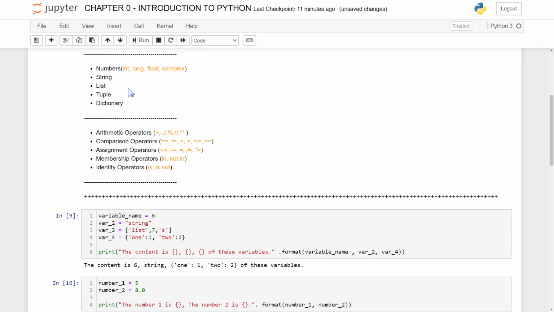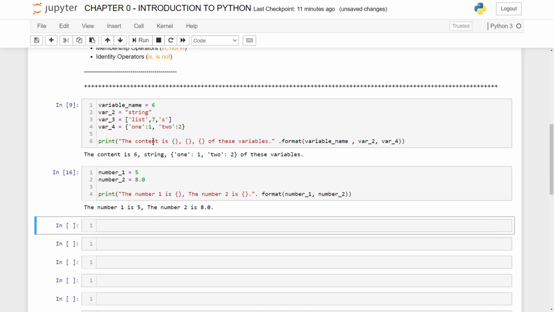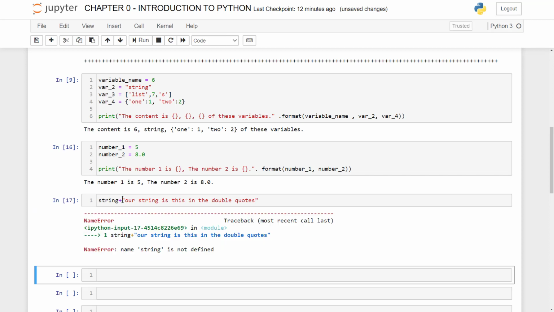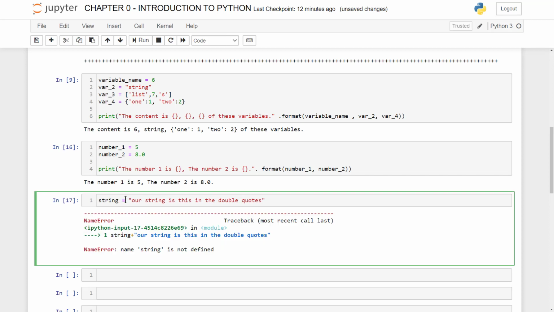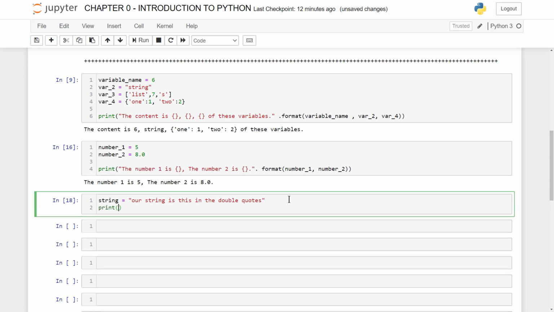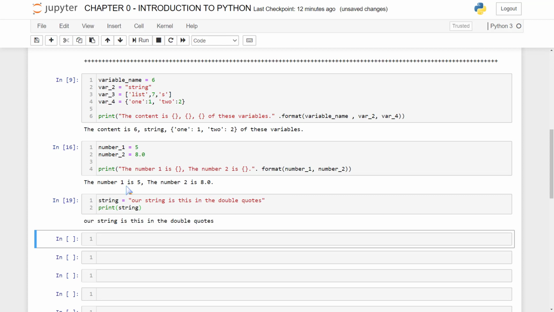Then the second variable type we shall be working on is the string. For strings, it also suffices to define it with double quotes. So once we have this, we could say our string is this in the double quotes. And there we go. Now we thought, okay, yeah, we're supposed to give this the equal sign. So reloading, we have this, and we could print out string. So we have the string.